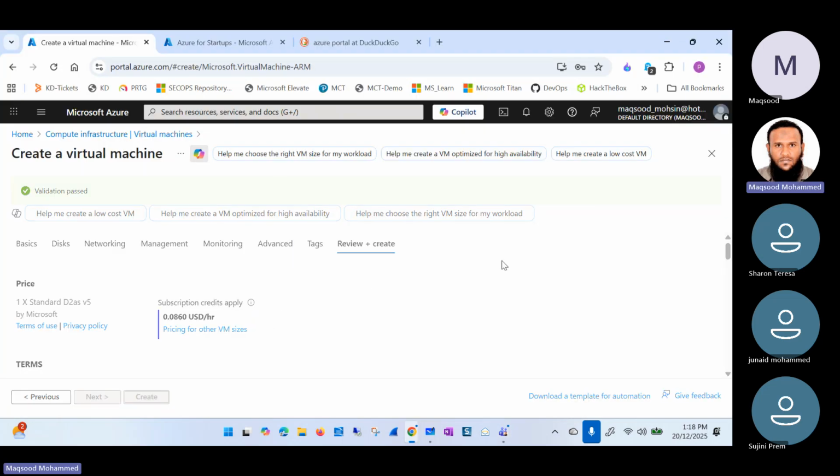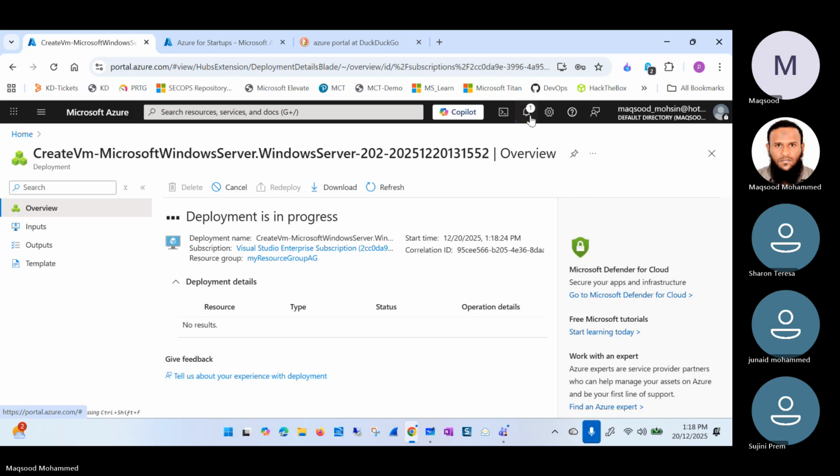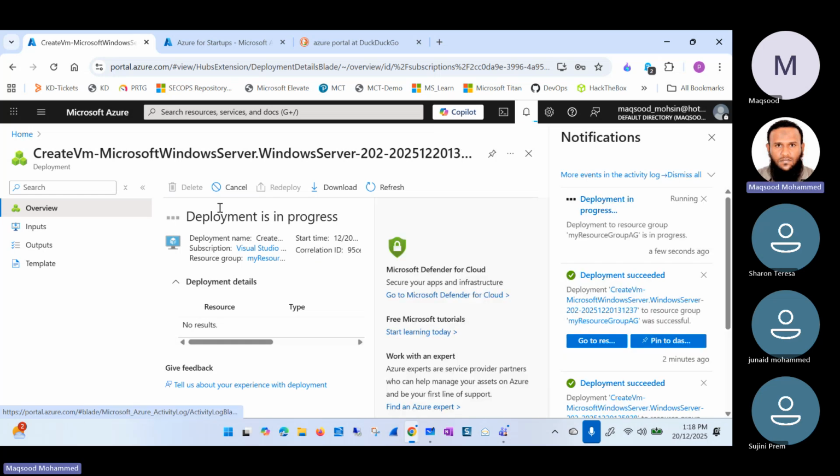Okay, let's have this VM created. What have we done so far? We have created 3 virtual machines now. So our backend subnet has VM1, VM2, and VM3. There are 3 virtual machines we have deployed so far in a backend subnet. It is in the process now. Now these VMs are going to act as web servers.